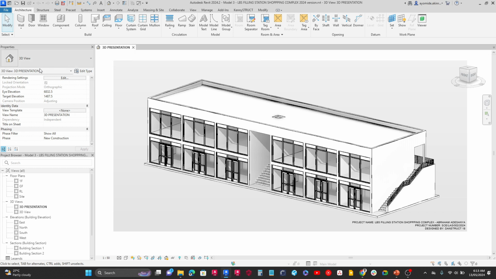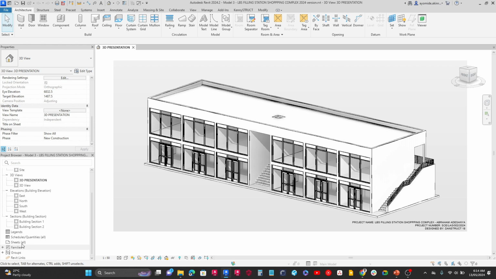Now just below the properties dialog box, we have what we call the project browser. And the project browser allows you to organize and see your views per time. So right now we have different types of views. We have floor plans, we have 3D views, we have elevations, we have building sections. We have some other subcategories as well, such as legends, schedules, sheets, and then you can actually create more as we go on. Just below it we have the families, and then we have groups. Now families basically is how most of the elements that are modeled in Revit are managed and created. We'll talk about that later on.